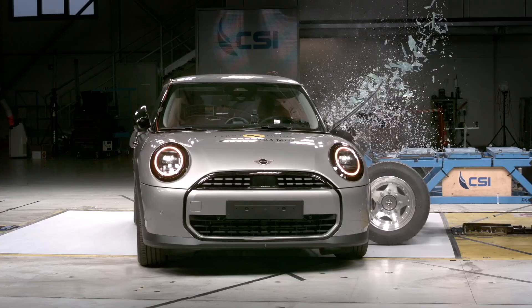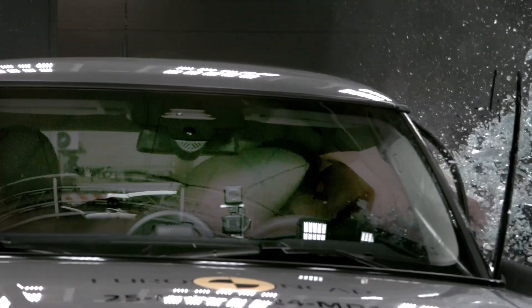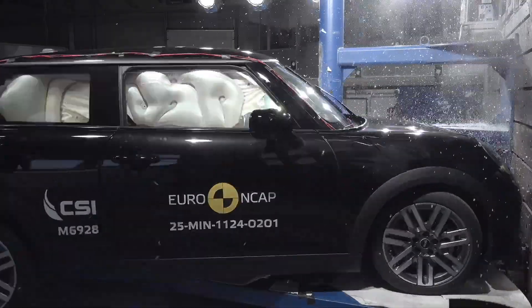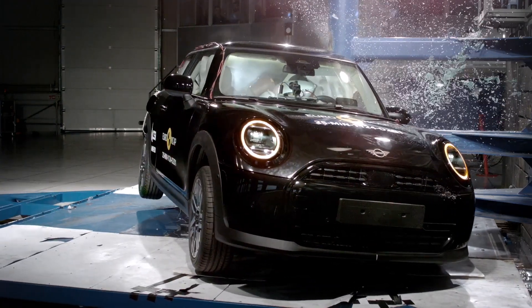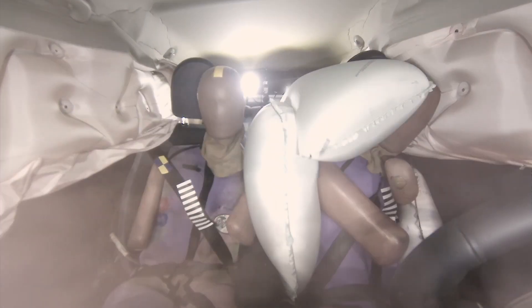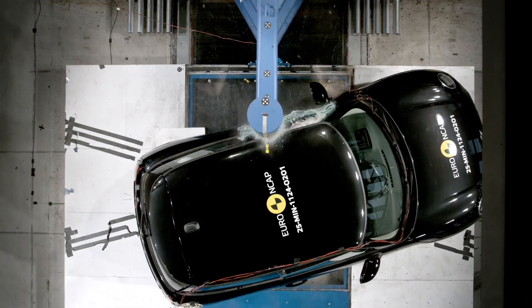For those who have been following the Mini Cooper for a while, the F66 is actually an iteration on the previous version, the F56, which has really been on the market since about 2014. So this is a sizable difference from what we've seen in the past, and it underscores what Mini has been talking about all along — that this new version of the Mini Cooper, the petrol-powered Mini Cooper, is substantially upgraded under the skin.